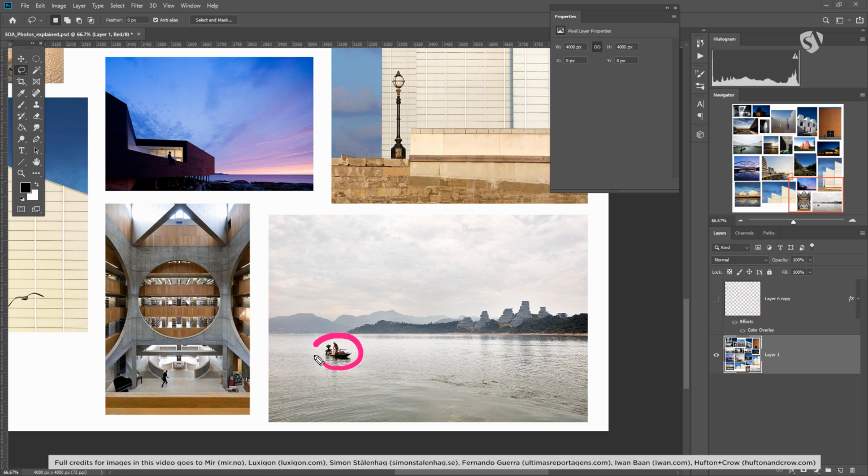You should have a strong contrast close to you, and as far as you go, far away, you have less contrast and less contrast and less contrast, and then everything at one point becomes of the value of the sky at the horizon.